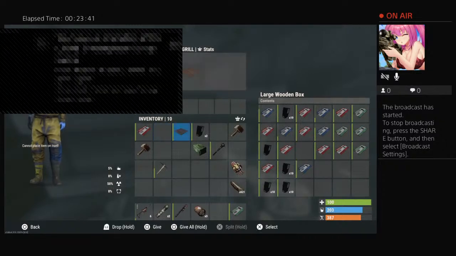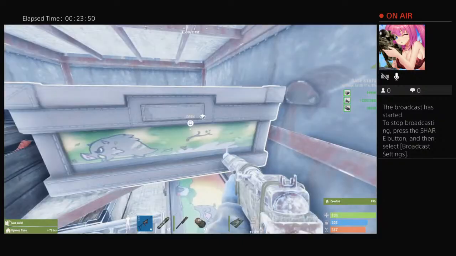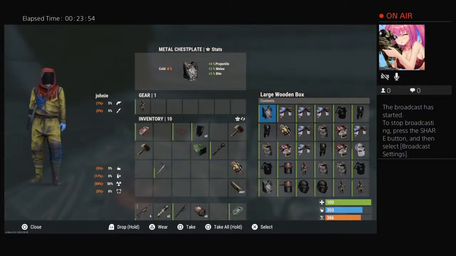Sell this actually in the vending machine, maybe. I don't know, or I'll scrap it. I'll probably end up scrapping it. Yeah, some of that stuff in there will probably be scrapped too. So, I got no room in there, do I? No, that is pretty full.